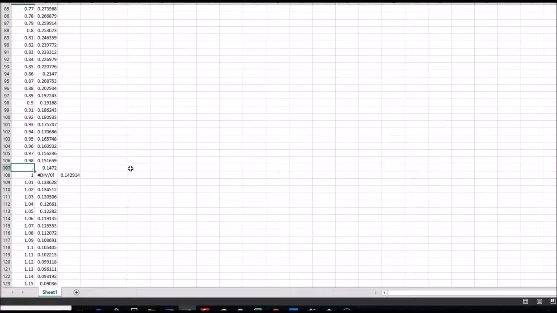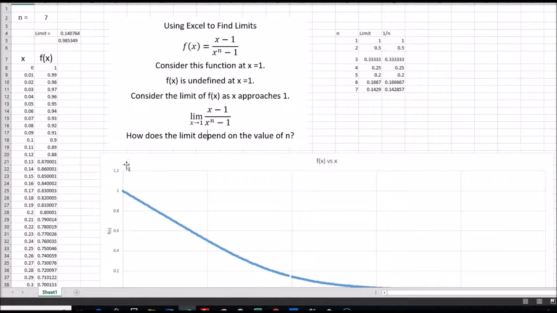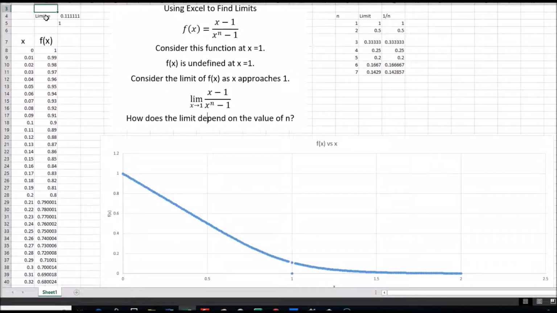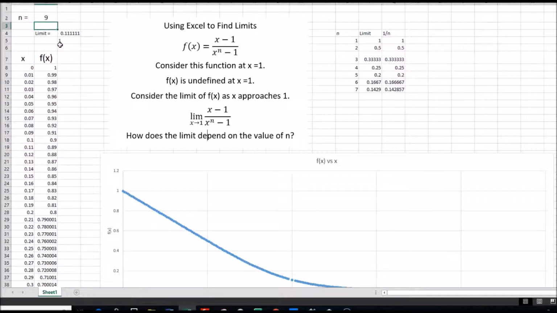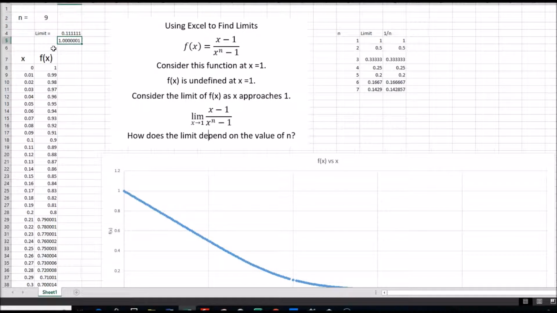That's 0.9999, all right? And the value right after, 1.000. So now we're making them closer. Let's go to 8. Go to 9. Okay, and again, it's staying at 1, right? Maybe if we put more figures, it wouldn't be exactly 1. But for this function here, the limit is 1 over n.